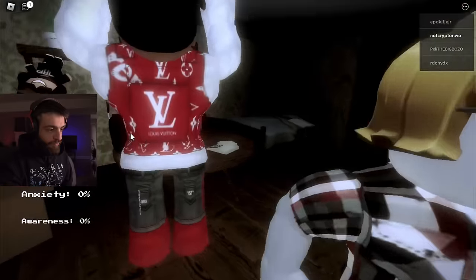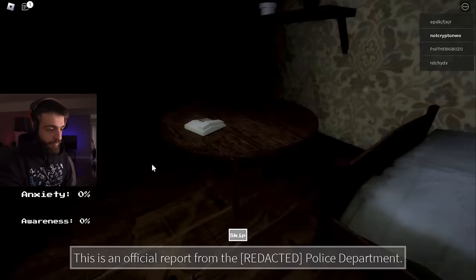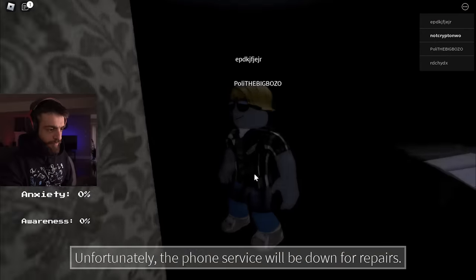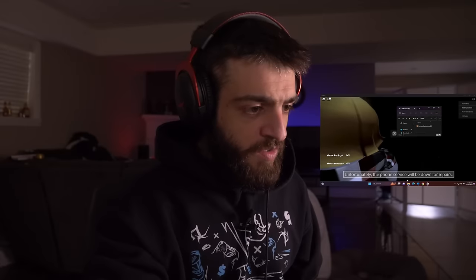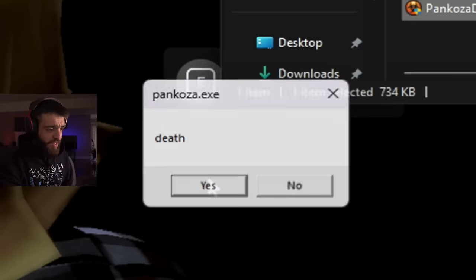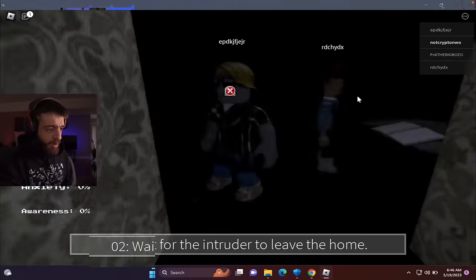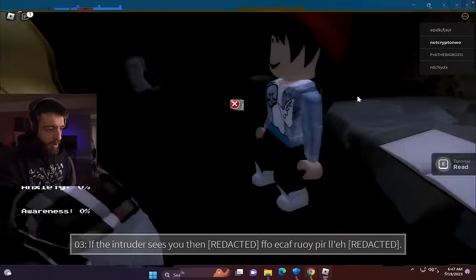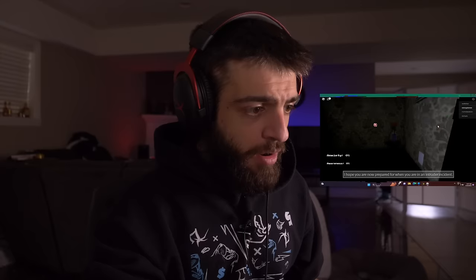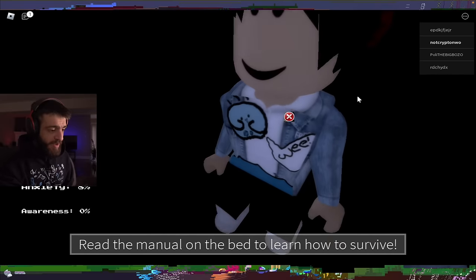The Intruder. This is an official report from the Police Department. We have received reports that a criminal is in your local area. Unfortunately, the phone will be down for repairs. If you are a victim of an Intruder incident: 1. Hide. 2. Don't leave the house. Wait for the intruder to leave the home. 3. If the intruder sees you, then... I hope you are now prepared for when you are in an intruder incident. Read the manual on the bed to learn how to survive.